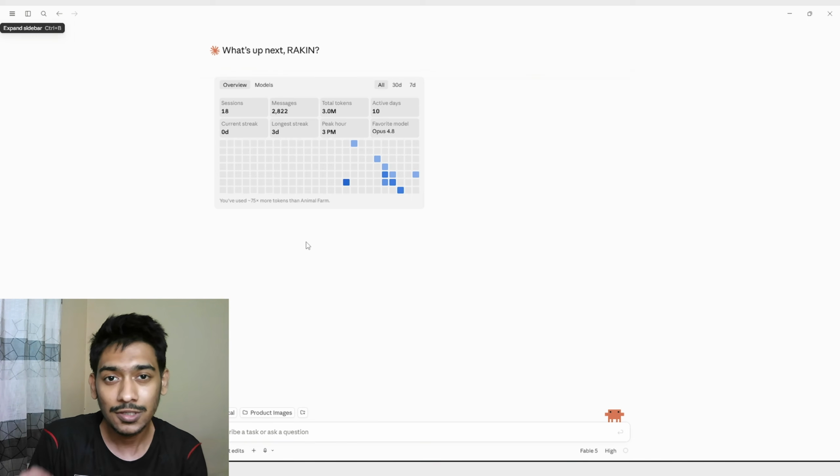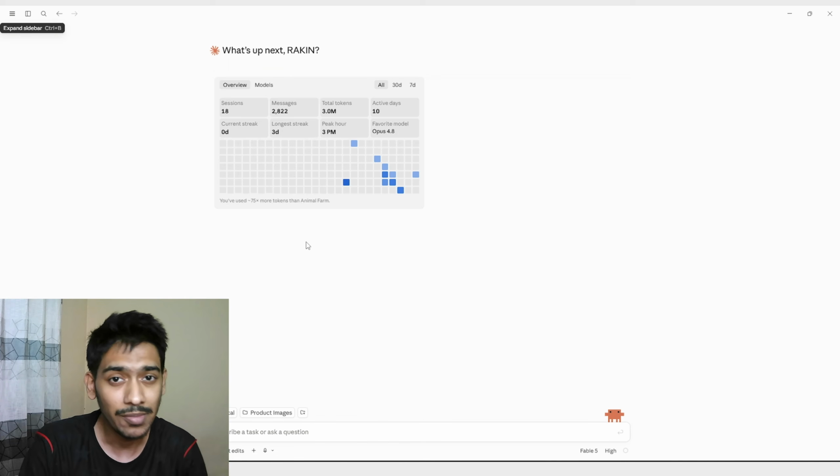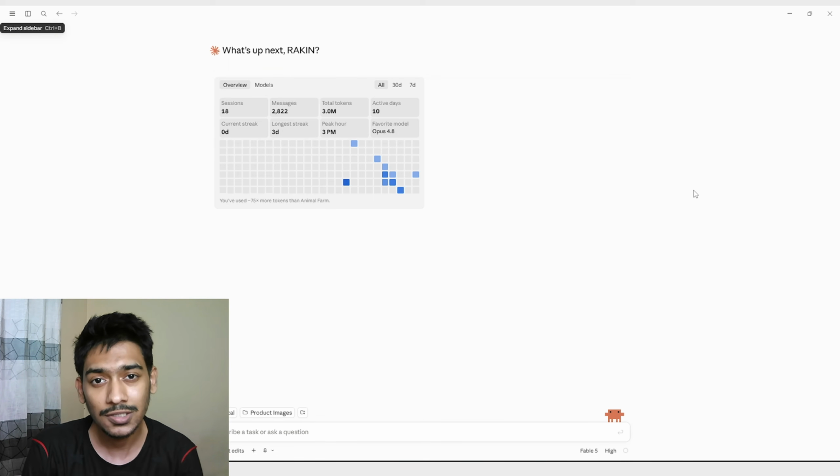So here our first task is we need to add the image generation and video generation models with the Claude Code, because Claude Code doesn't have the ability to generate images or videos. But for our website, we really need that. So for getting access to the models, in here I'm using Higgsfield. So let's add the Higgsfield MCP with Claude Code.